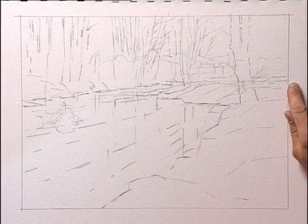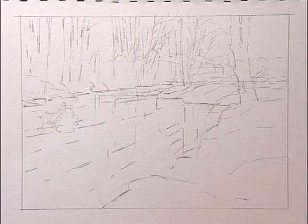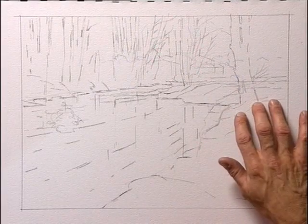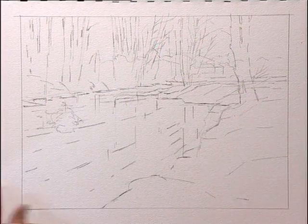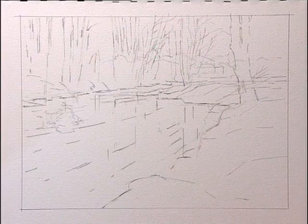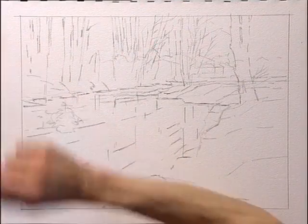We've done the drawing. We've got this fairly high, long horizon — the horizon is off the centre of the picture, and so is the focal point, which is over to the right. I've also put the tree in from the other photograph on the right, and that's going to be very helpful. We've got this river now leading diagonally into the composition. So basically the composition is set. We've got good foreground depth and this long, dramatic skyline with the trees in the distance.